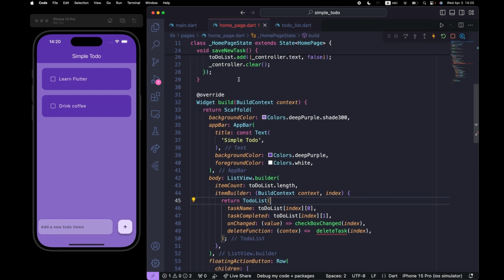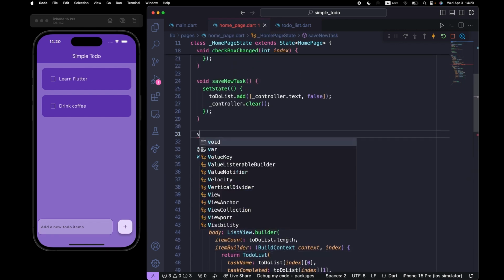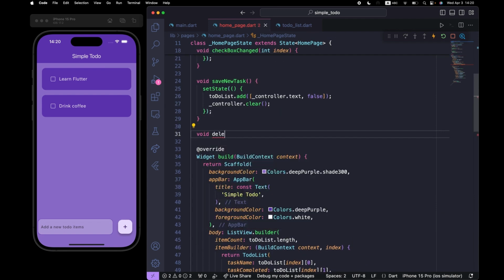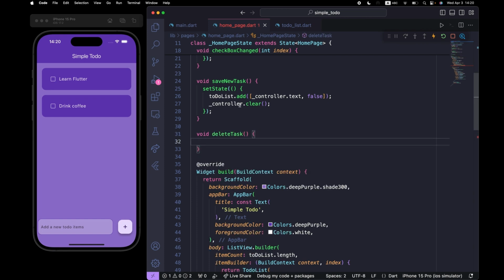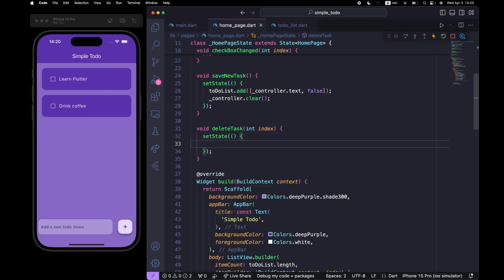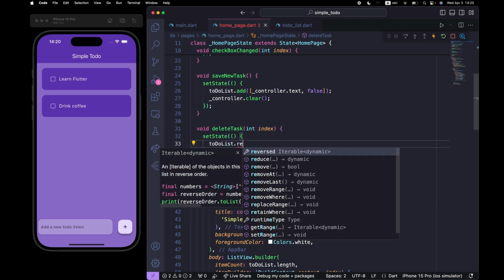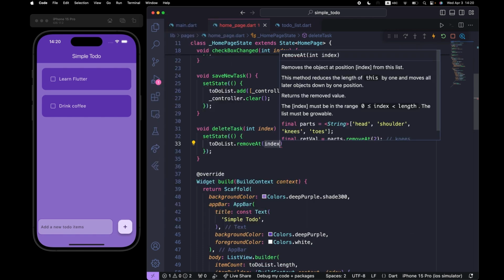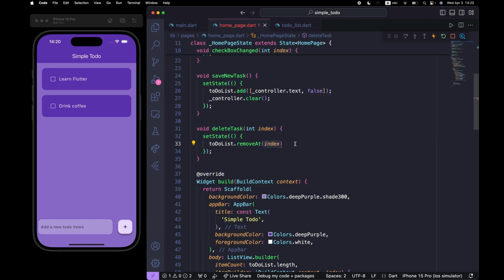We will come here, and after the add task, we create a void delete task, and we'll specify the index. And inside the delete task, we'll create a set state, and we want to do list dot remove at the index.